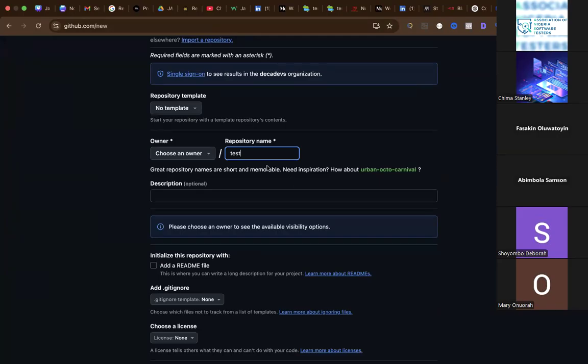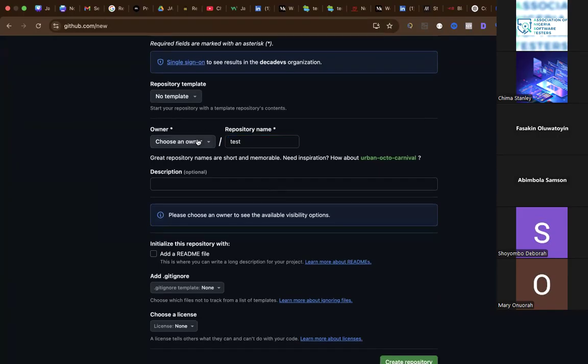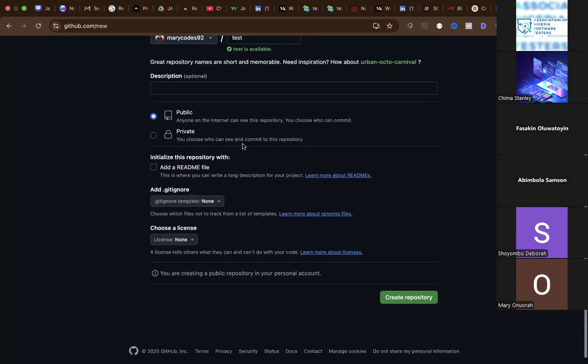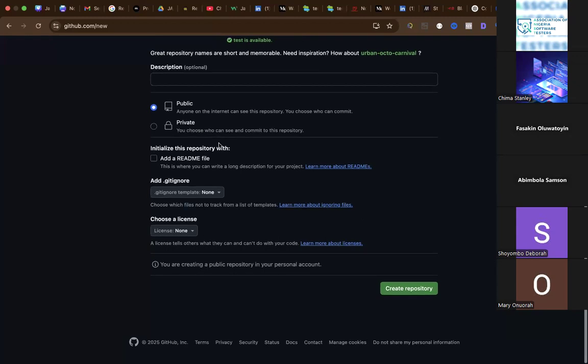Let's just say the name is test, and I'm the owner. You can decide to create a public or a private repository. You can decide to add a README file if you want to. It's good to have one if you're building a project, but for now, let's just leave that.